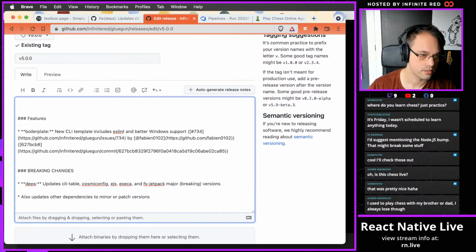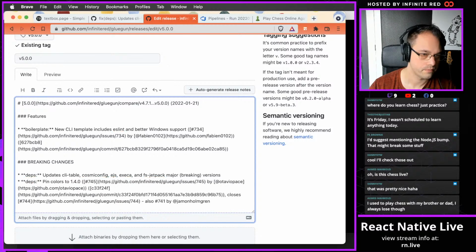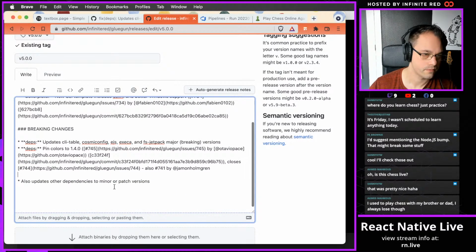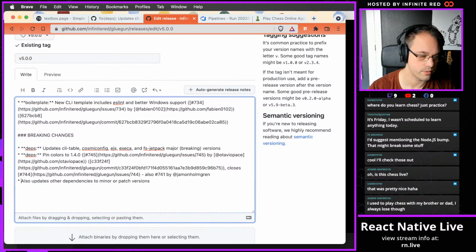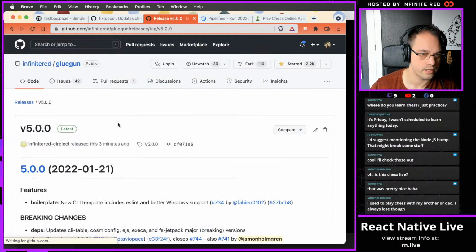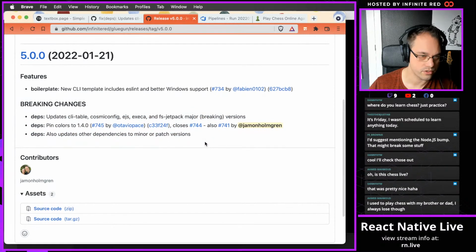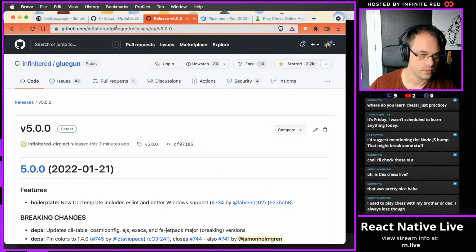ESLint, better Windows support. And then I'll put deps there as well. Okay. Let me update that release. UCLI, ESLint, and better Windows support. Upgrades, updates, all of those. Pin the color. Updates other dependencies, minor patch versions. So, okay, cool.